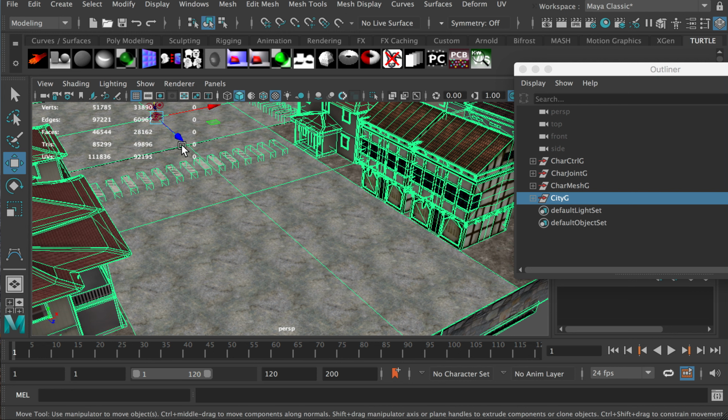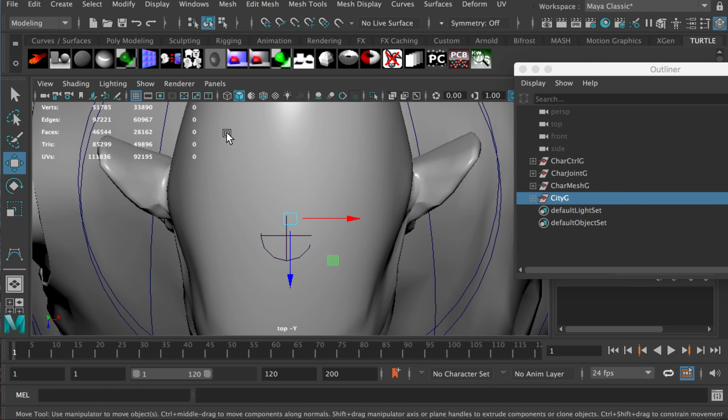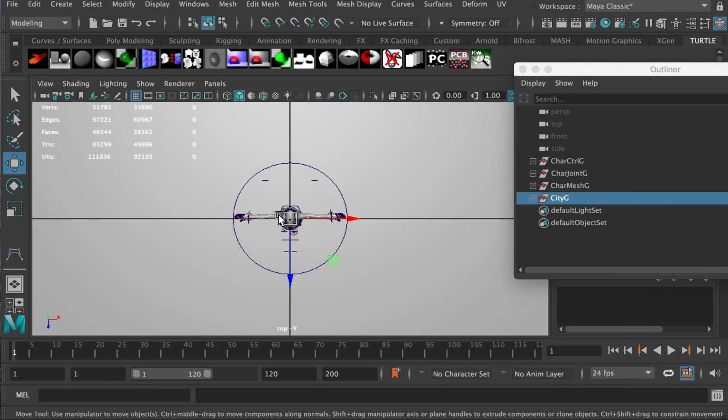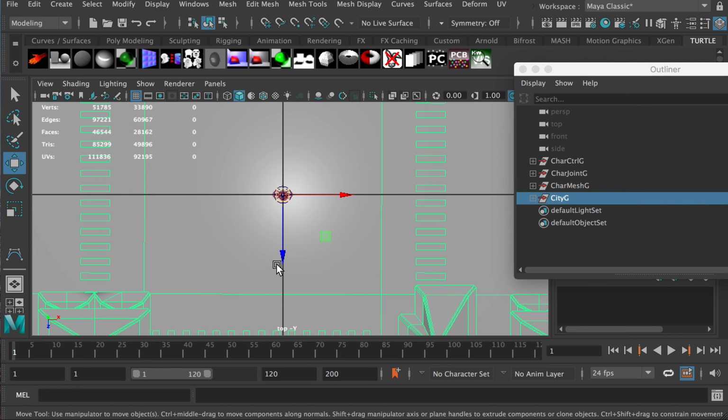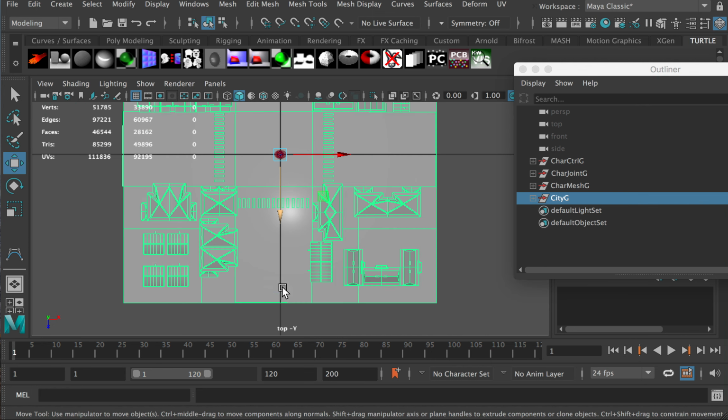However, here I want to do something a little bit more challenging. So I want the camera to move in a specific path, so it looks like someone is walking along this path. So what I'll do first, I'll go to the top view. This is the front side of the monster character, so he's looking from this direction. So I'll have a camera go along this path and walk towards our monster.